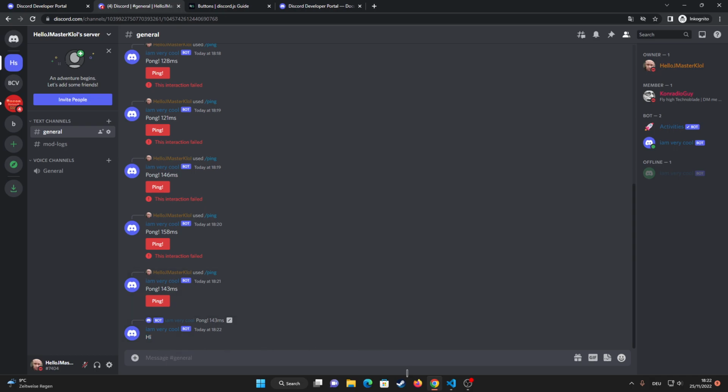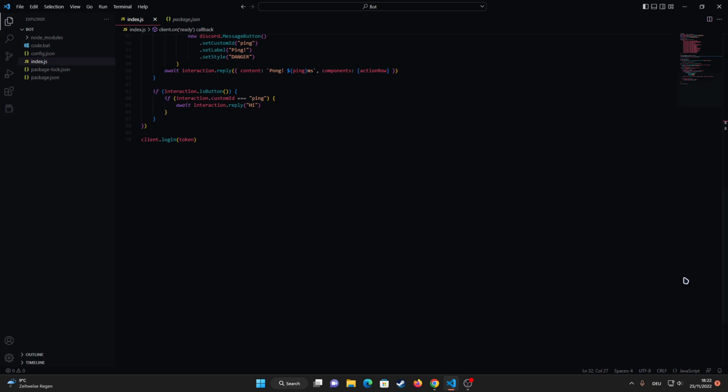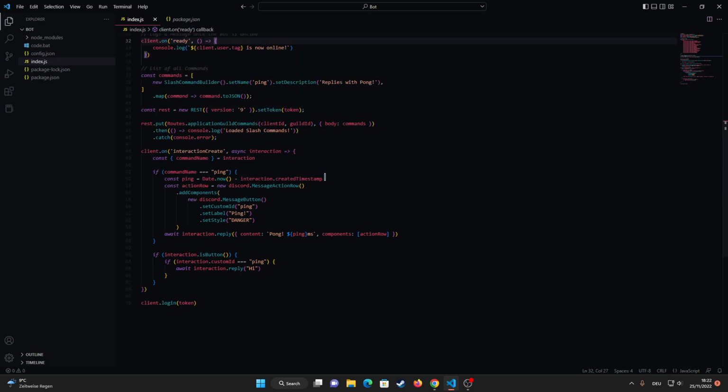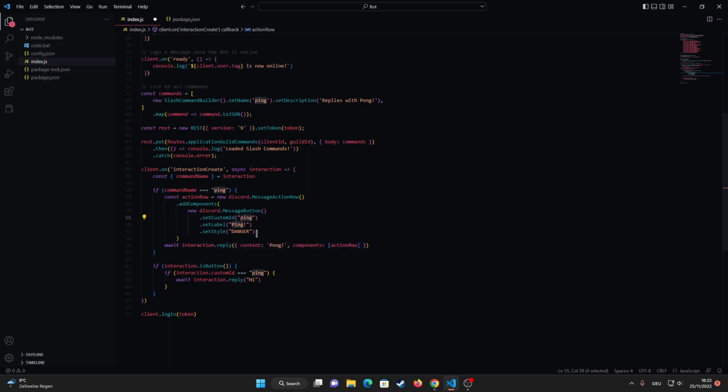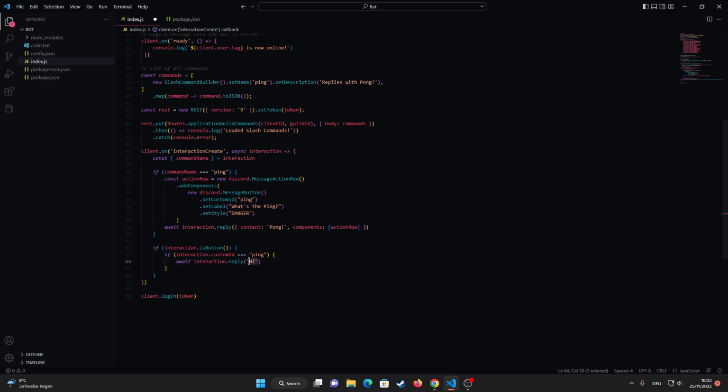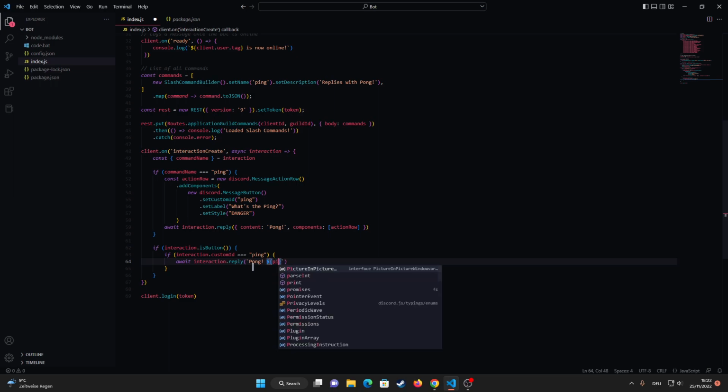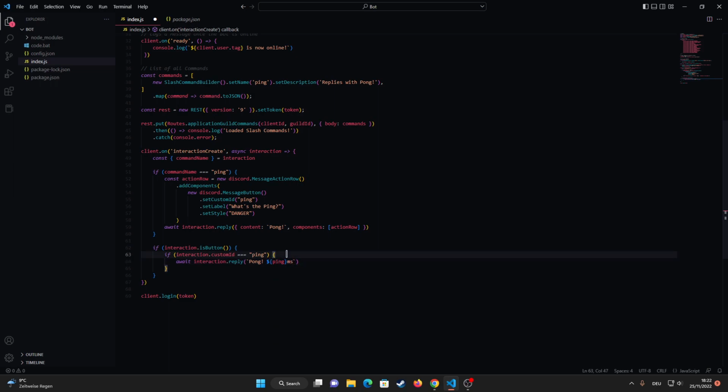Now we can make this a little bit cooler by going here. Instead of putting ping here, you can just type pong, and then here instead of ping, you can just put what's the ping, and then instead of just putting hi here, you can also put pong, a ping ms. Don't forget to paste this back in here, or just copy it from me.